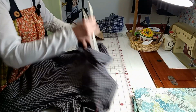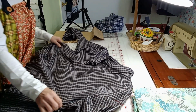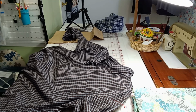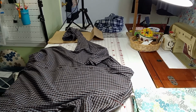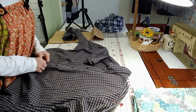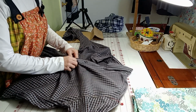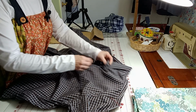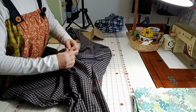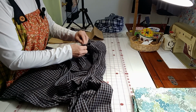First thing we're going to do, of course, is to dissect our shirt. As soon as I find my scissors. And you're going to cut the shirt apart just like I do in the other videos. And I'm going to remove the collars. This one still has a little tag on it. We got to get rid of that.